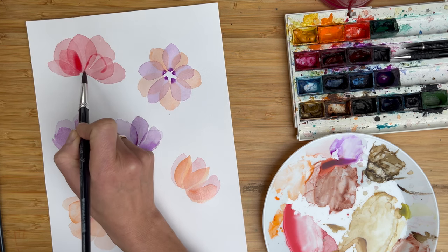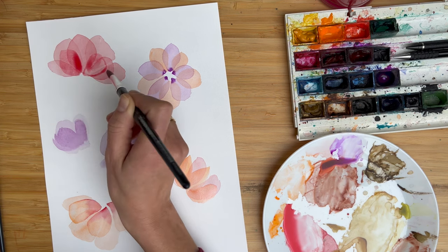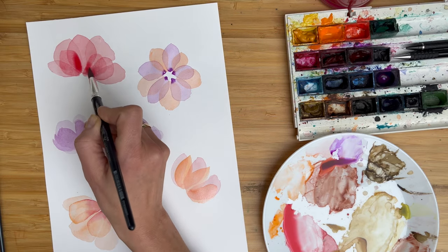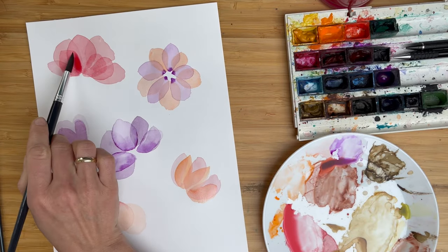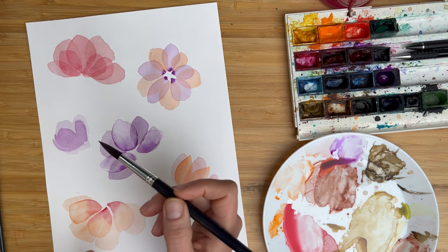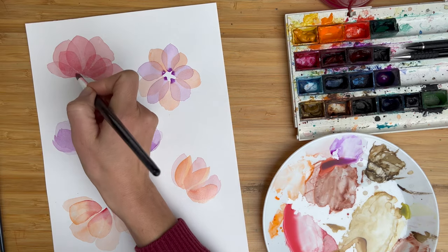Try to avoid the petals, these areas touch each other, so don't put one on the other. Always make some overlapping. Remove petals. You can add as many layers as your paper allows you. So the better quality of paper you have, the more your hands are free for experiments.